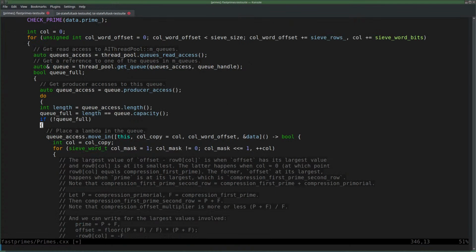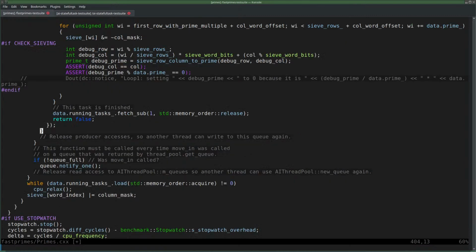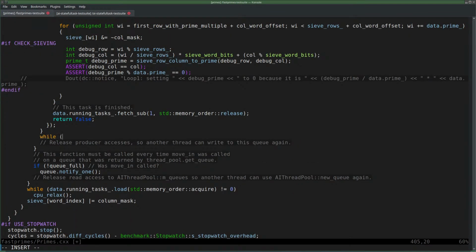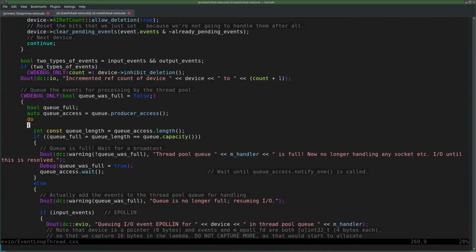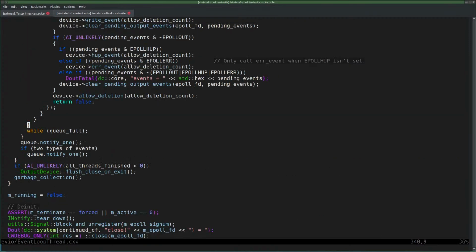If not queue full, so then here I want to do while queue full, right? This is the while queue full. Yes.